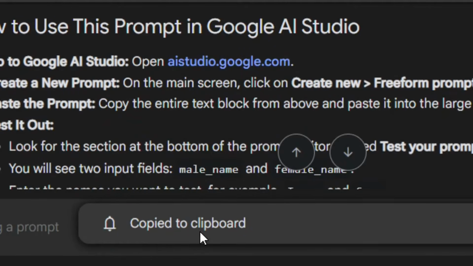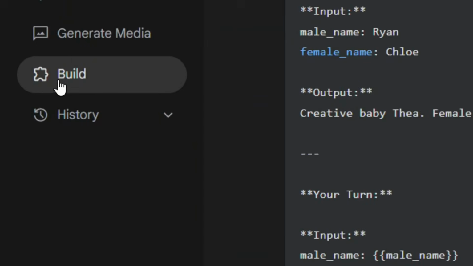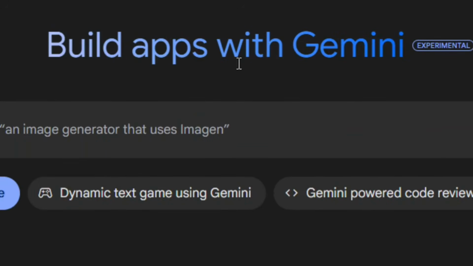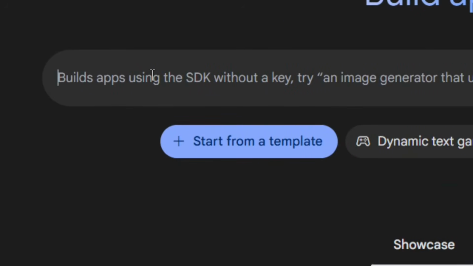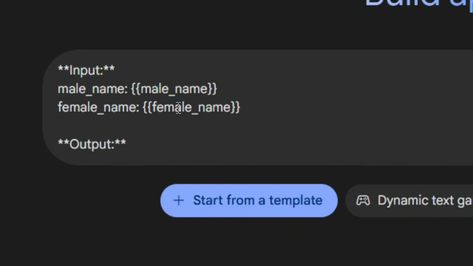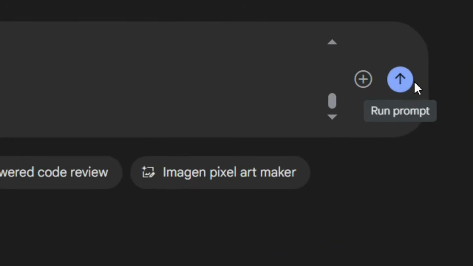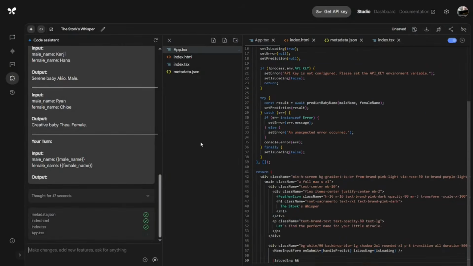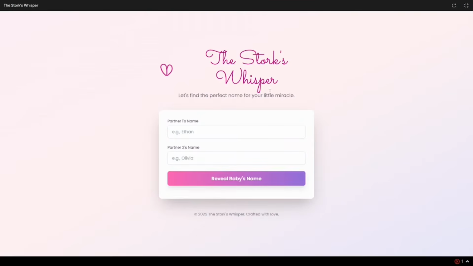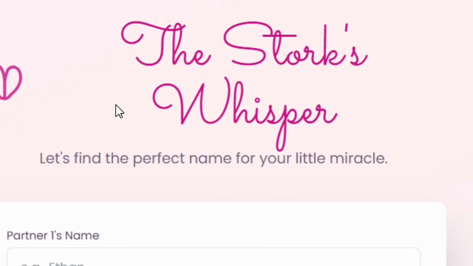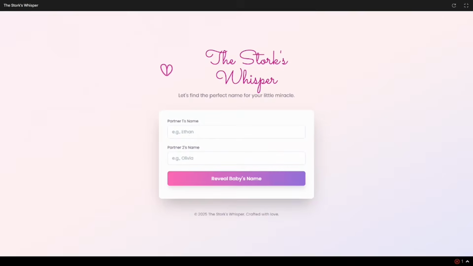That is the prompt we have copied. After that, simply come here to where we have the build. Click on the build, and come here where you can build your app. Then, in the chat box, paste in the prompt that you copied, and click on run. It is going to run. Just relax, sit back, and allow it to build your app for you. When you click on the full screen, it brings you here, that is the app in full screen. As you can see, we have successfully created our app.